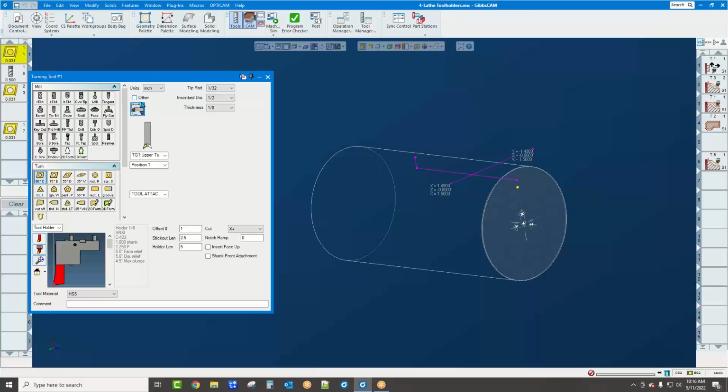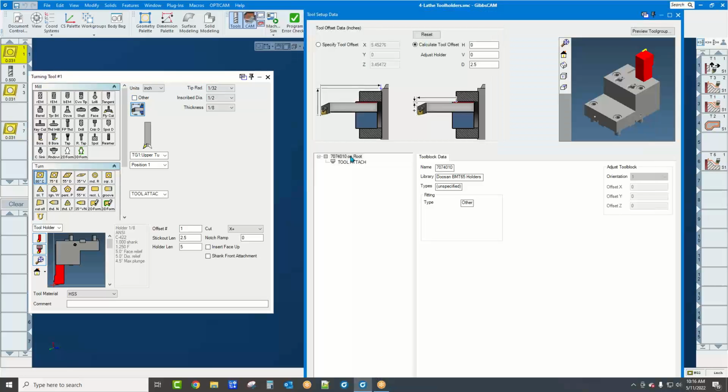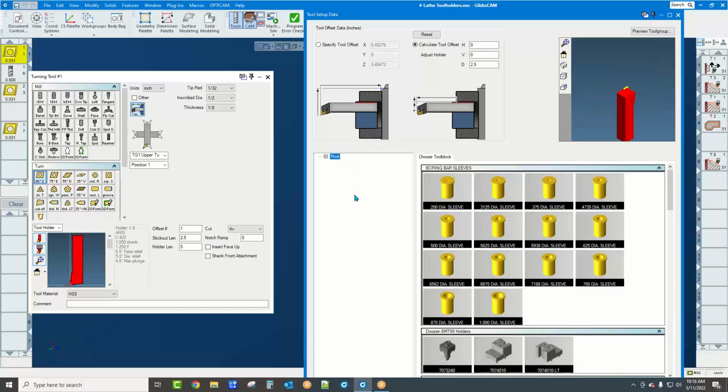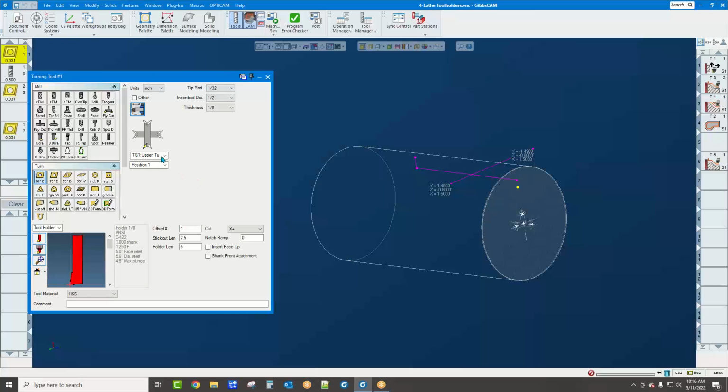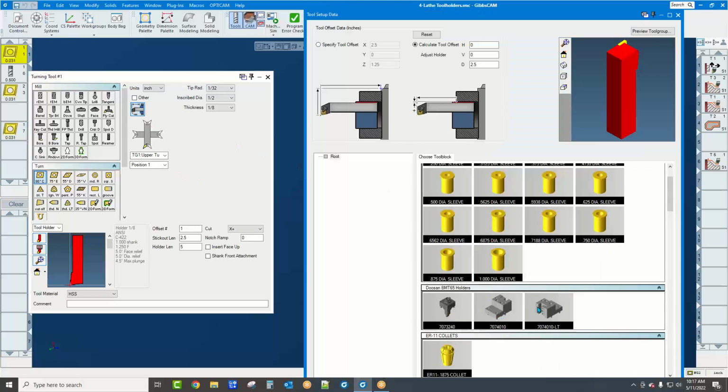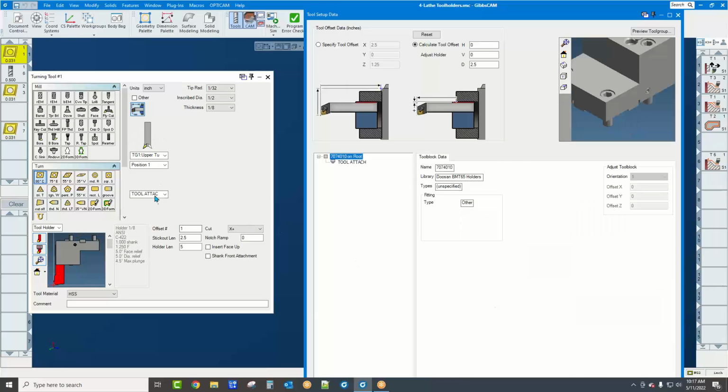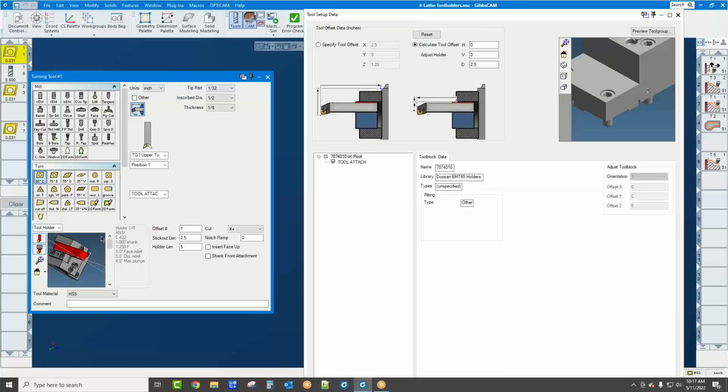So the way you remove a tool block is go in here to this button and click it and click remove. Okay, that's gone. If I want to add it back, I just go in here, click this button again, go here to add, and you're going to see on the lathe that this dialog switches from the crisscross thing with all the orientations to this. And you can roll it around down here and look at it. If you have more than one tool attachment point, such as in a double holder, you would have, typically I would call it tool attach 1, tool attach 2.